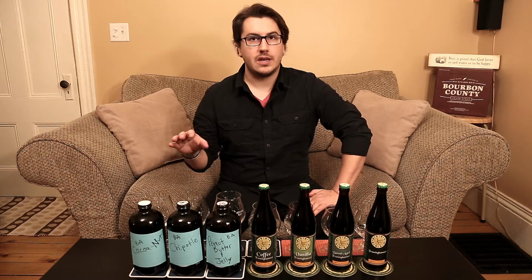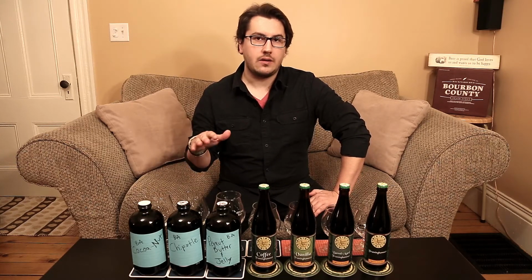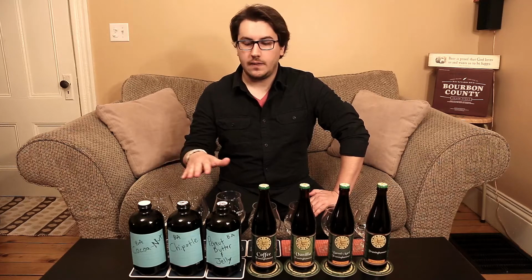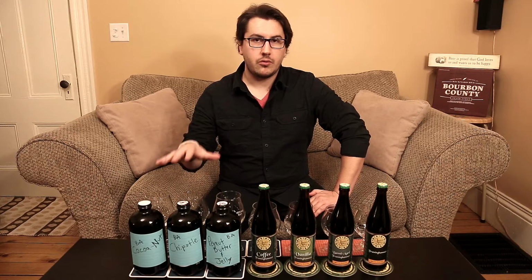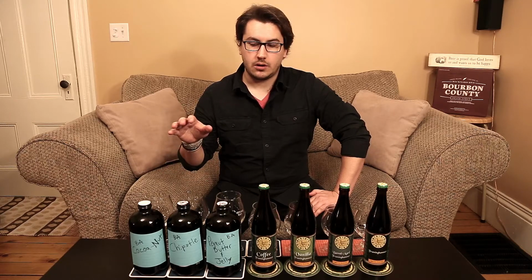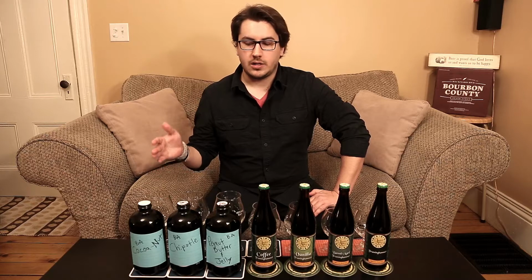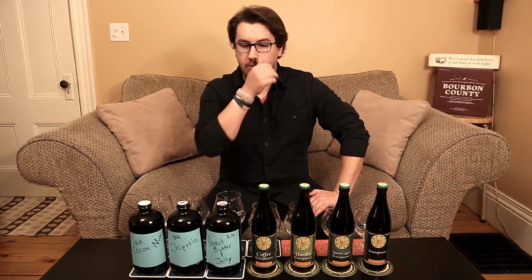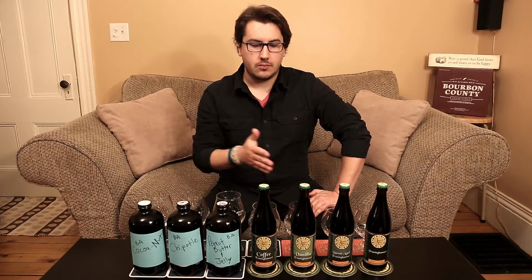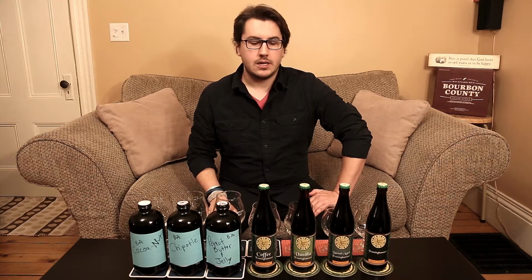This is the first year that they went one step further. They produced 3 other variants based on the bourbon barrel aged version, and that's these 3 here: the peanut butter, chipotle, and coconut. These were brewery only. These were released at different times throughout the month to go and get them. So once I heard about that, I figured it'd be cool to put them all together and then just do the tasting.